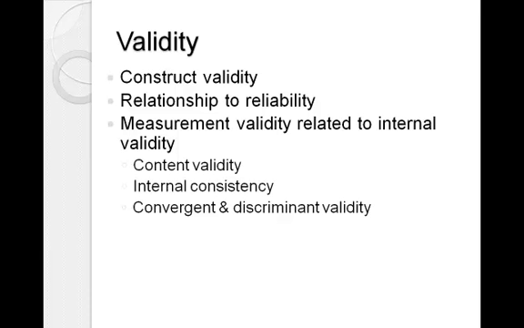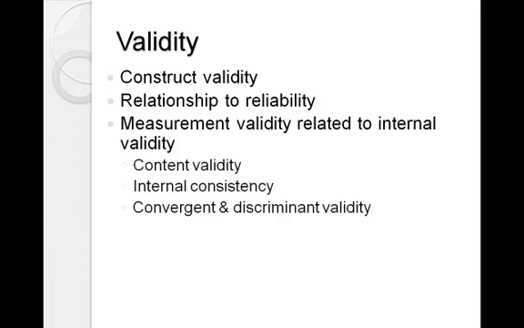Right? So discriminant validity is about your measure not correlating with measures of constructs that it shouldn't be related to. Right? So your measure of depression should correlate with the Beck Depression Inventory, really well. It should probably moderately correlate with scores on the Beck Anxiety Inventory, but then it should not have a significant correlation with the Eating Disorder Inventory. If it does, then the thinking is, well, maybe you're measuring eating behaviors more than you're measuring depression. It's not a pure measure of depression. Okay.